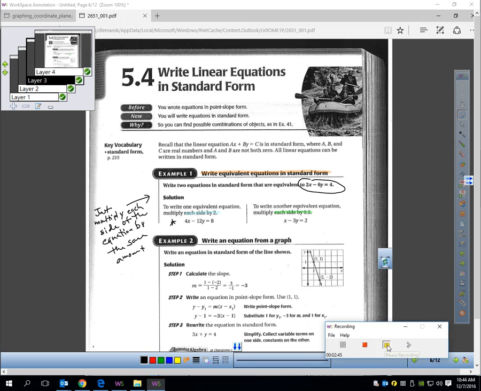These are both equivalent. Here's what equivalent means again. 2, 0 is a solution to this equation. So let's make sure we know why. If I put a 2 in here and I put a 0 in here, do you notice 2 times 2 is 4, 6 times 0 is nothing. Do you see how that's a true statement? Well, these are equivalent because if I take that same ordered pair and I plug it in for x and y, I get true statements again. 4 times 2 is 8. 12 times 0 is nothing. Do you see how I get 8? Or here, if I put a 2 in for x and I put a 0 in for y, 2 minus 0 equals 2. The equations are equivalent because the solution for this will also be a solution for those two. In other words, equivalent means you just rewrote the equation even though it has the same solutions.